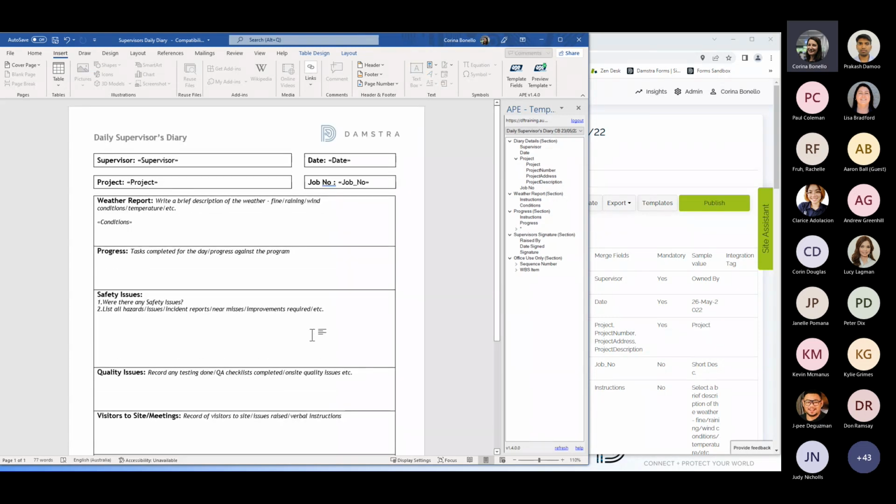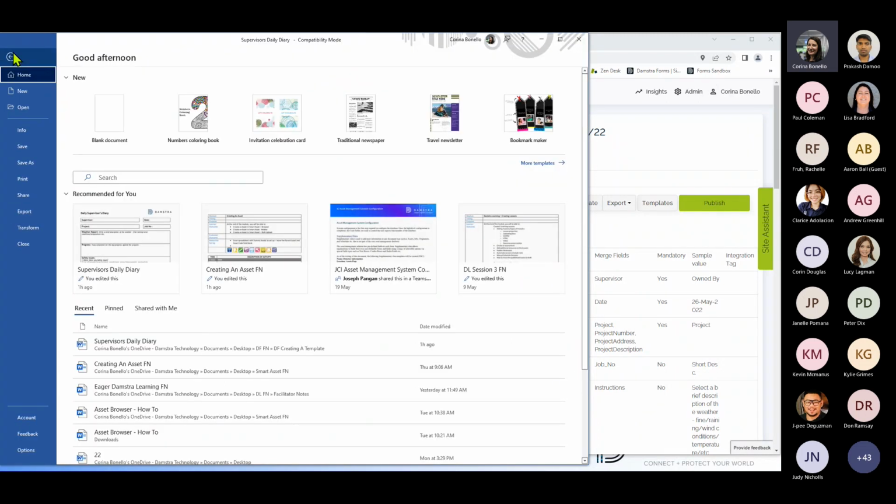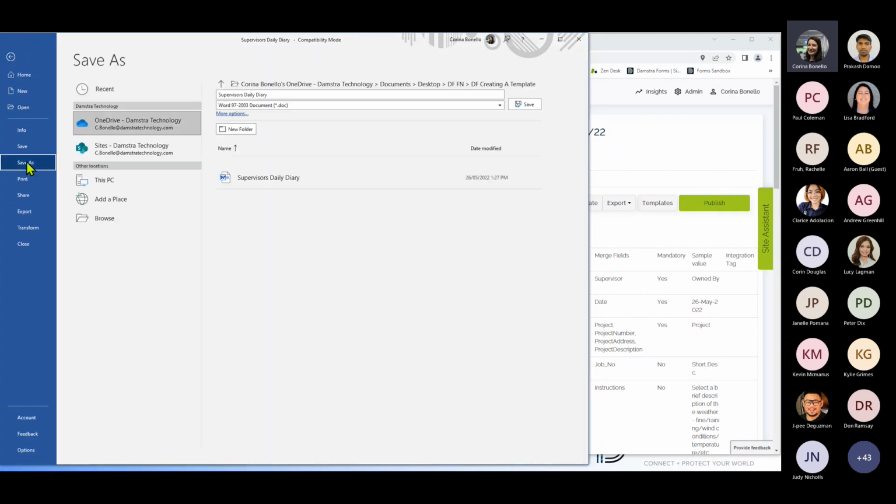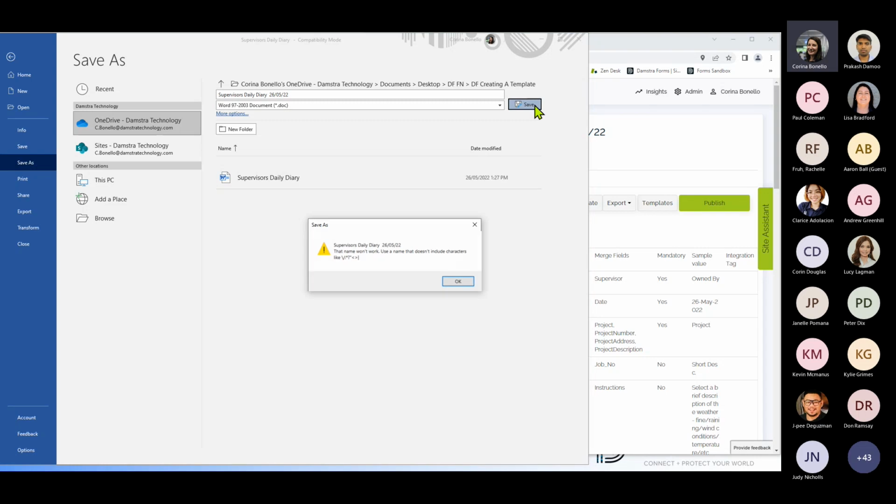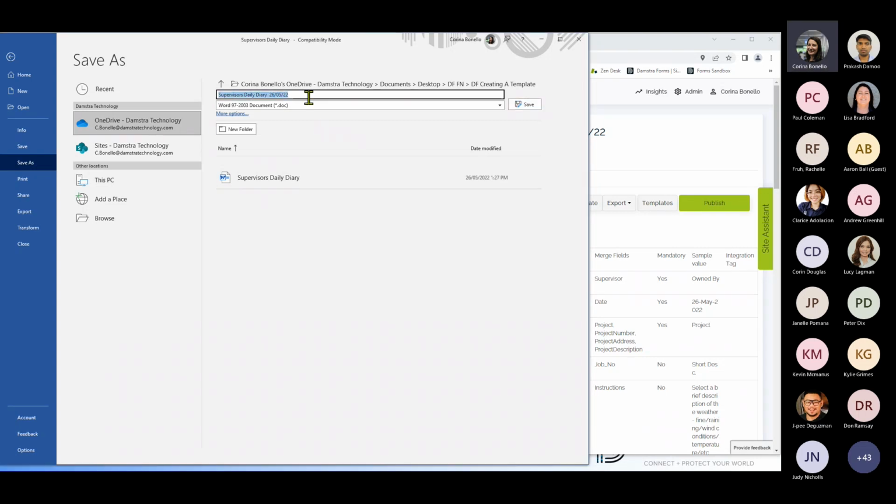Now, once you've finished all of your merge, what we then need to do is save this form. I'm just going to give you a name. What's today's date? Oh, you can't put them.